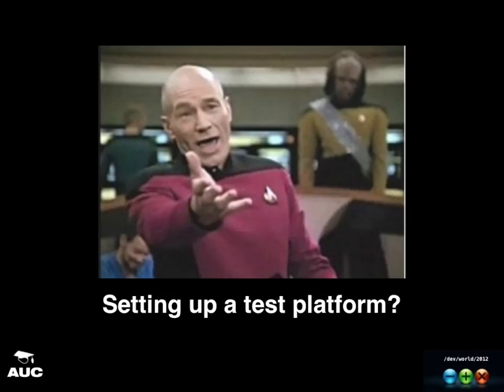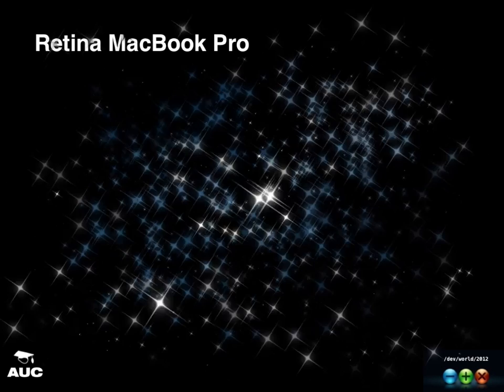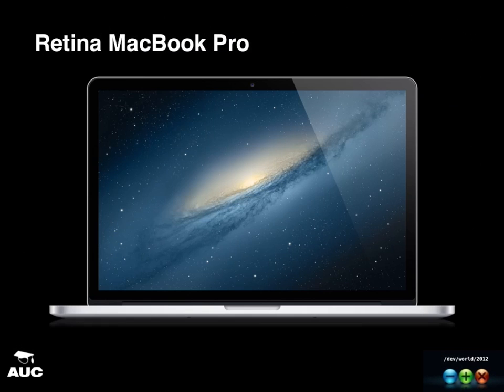Alrighty. So how do you actually set something up? I was like Picard going, how do you do this kind of thing? First things first, you can use a Retina MacBook Pro. Who here actually has a Retina MacBook Pro? Nice, Josh. Get him! Okay. All right, so that's what I thought. They are very shiny. When it came out, every single person in my close circle of developer friends went out and got one. I'm the only one with a big clunky MacBook Air over there.